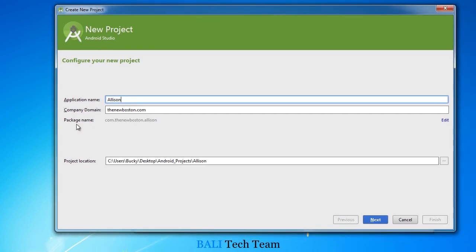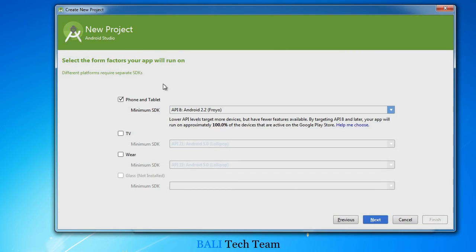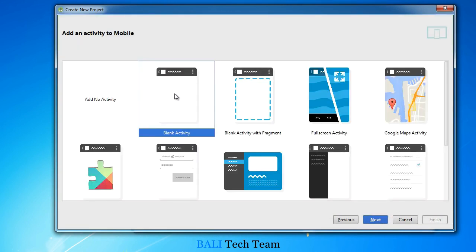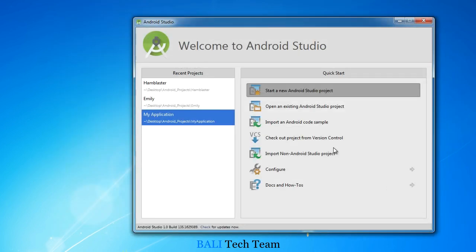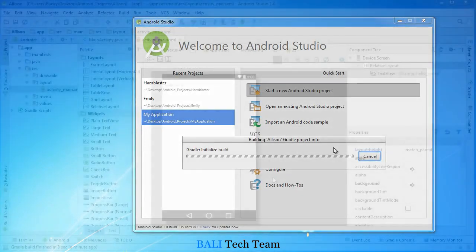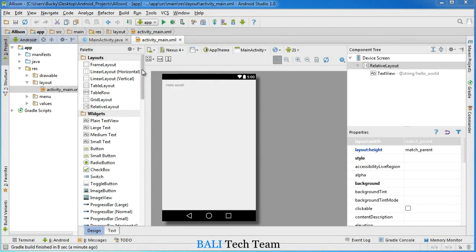Let me center this. All of this stuff looks good. You can actually name it anything you want. And of course, we're making it for the phone. Choose blank activity right here and hit next. So pretty much just give it a name and keep all the defaults. Now, once everything is done setting up, you can hop right over to your Java file, and we aren't going to be using this XML file at all.